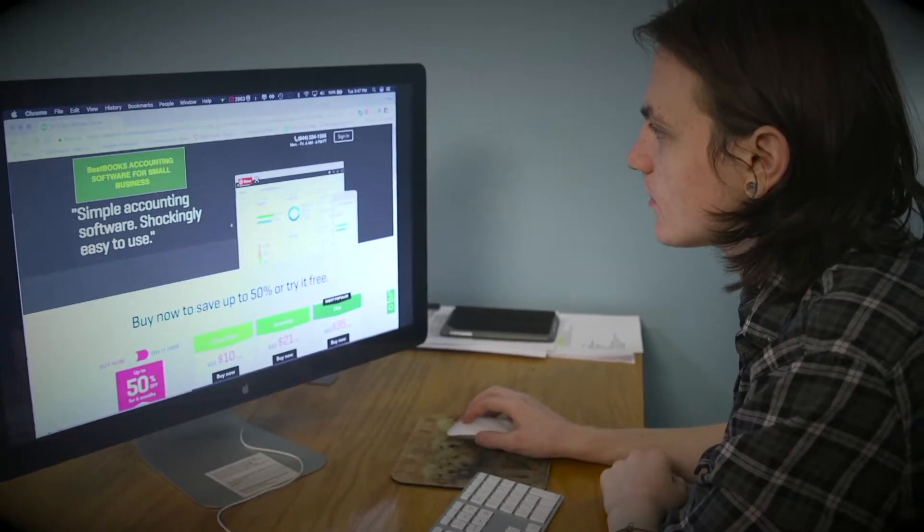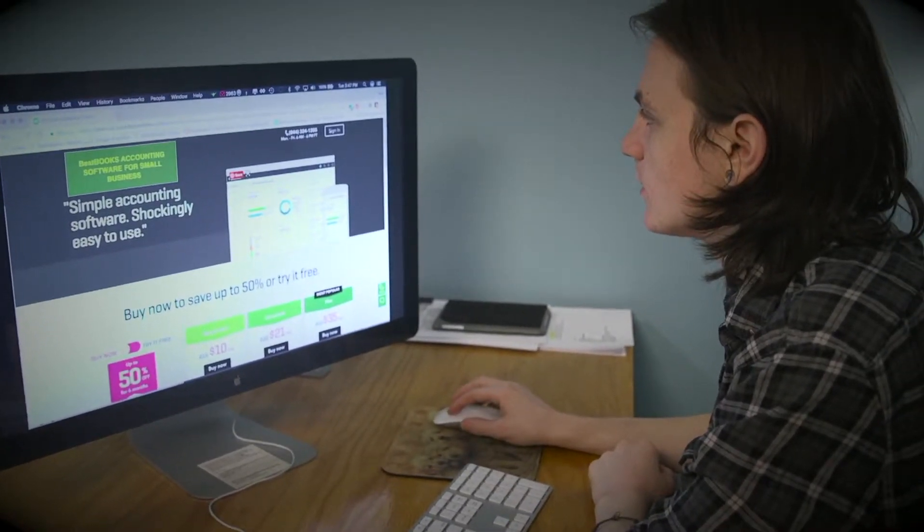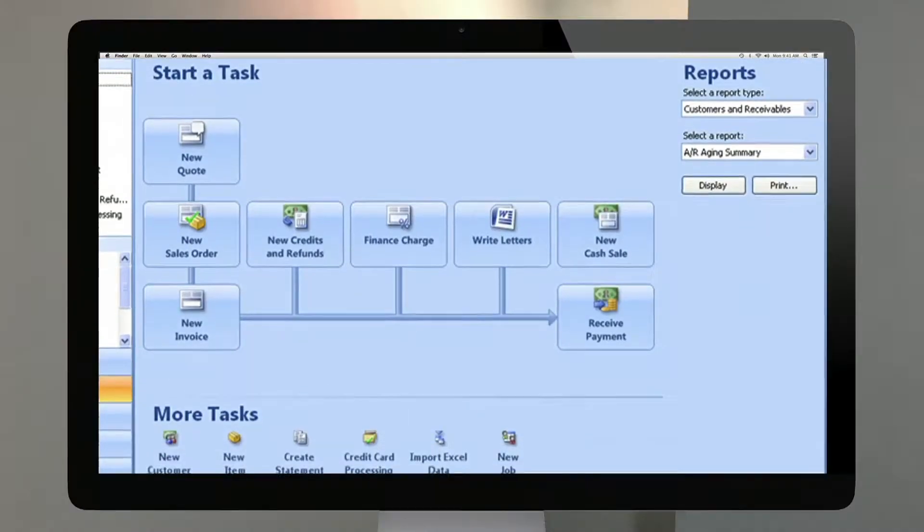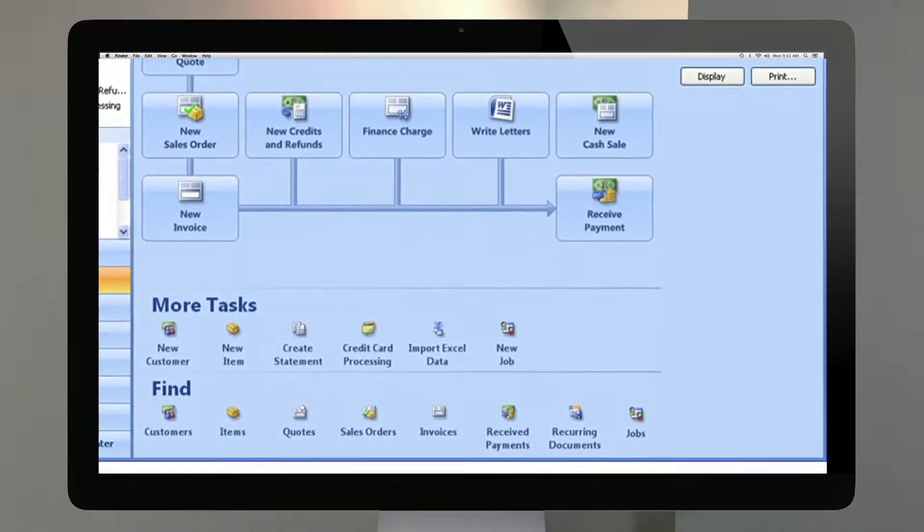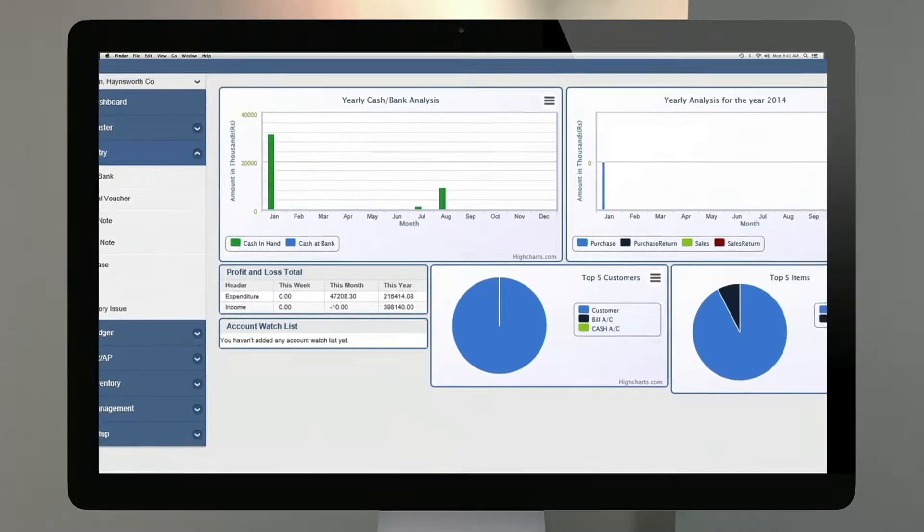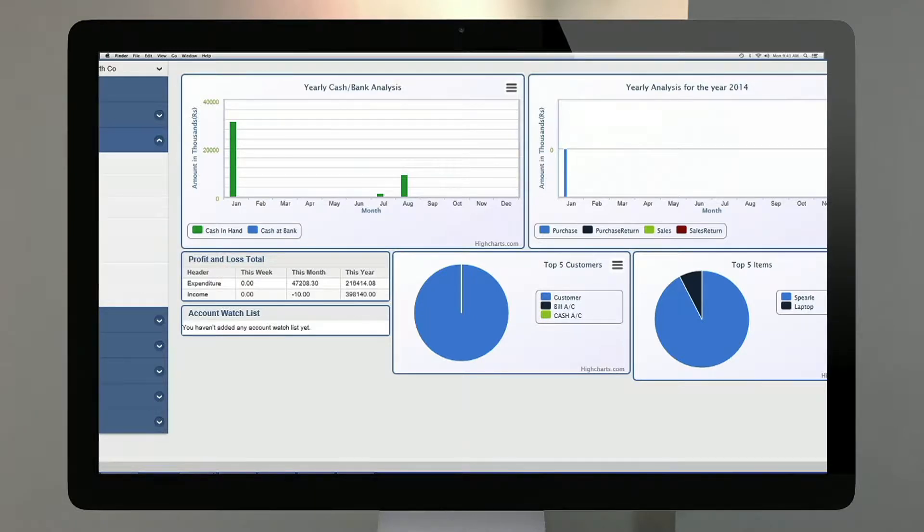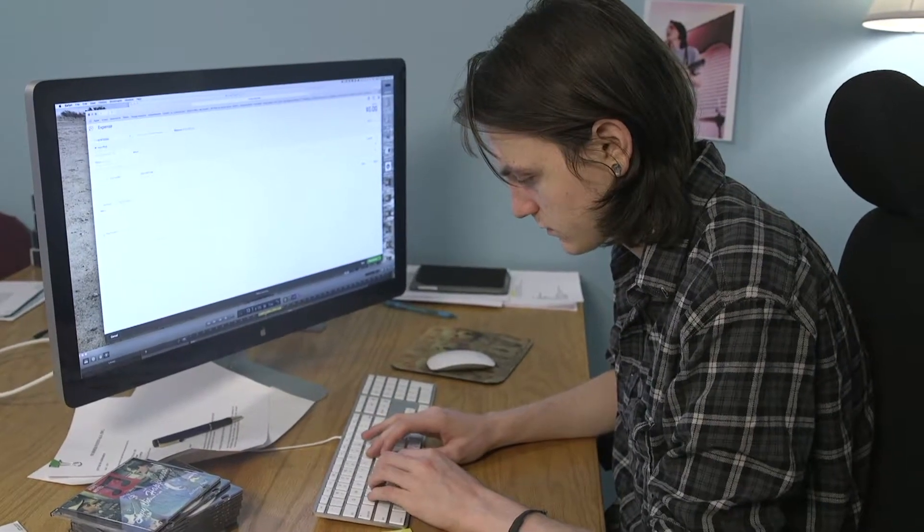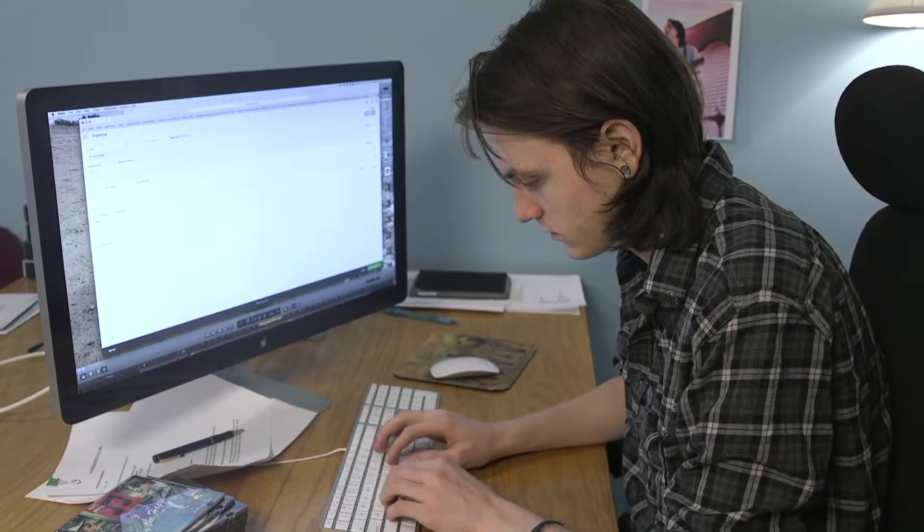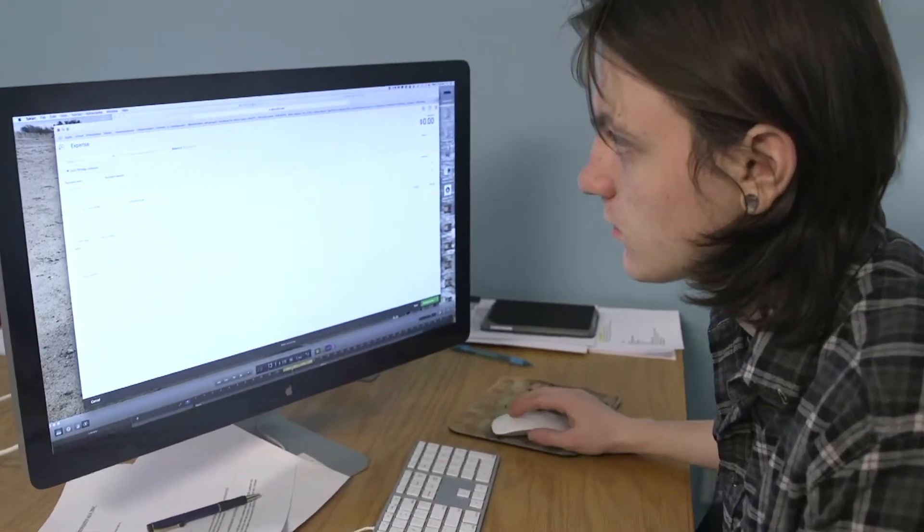One of the first steps he should have taken is to choose an accounting system. The system would have given him the tools and processes to stay organized. There are lots of accounting systems. Anthony chooses an online accounting program where he is able to keep track of his sales, his expenses, and to store other important financial information. Daily, Anthony sets aside time to collect financial information and input it into his accounting system.